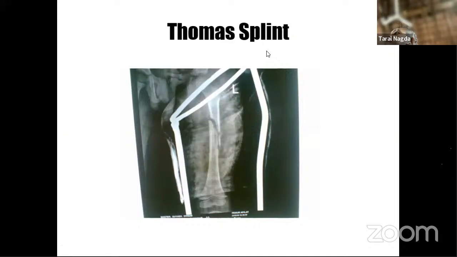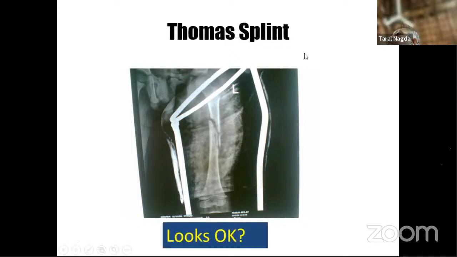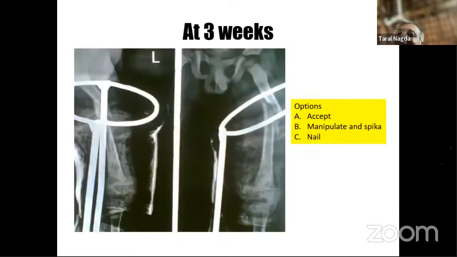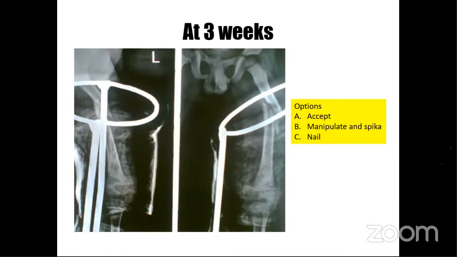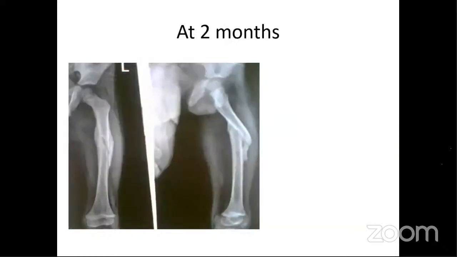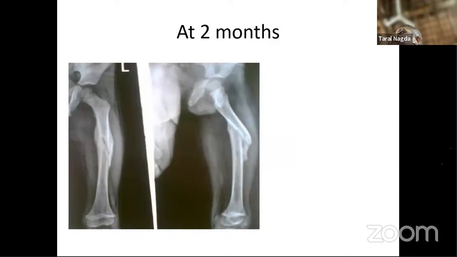Okay, so you can see that this patient was managed in traction, Thomas's splint. Traction looks good on day 1. When the patient comes back at 3 weeks, the traction has become loose. You lost the reduction. There is an angulation and varus deformity, with abduction in the patient. AP looks okay, with good callus formation.